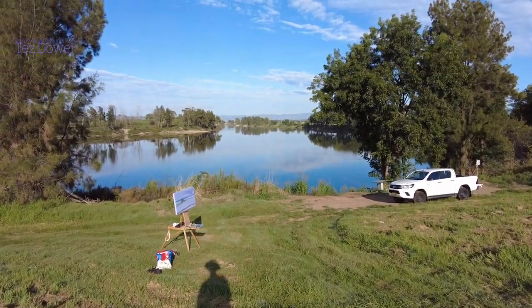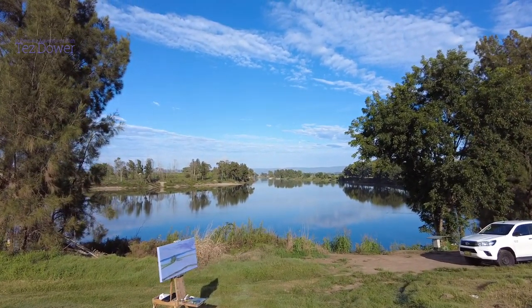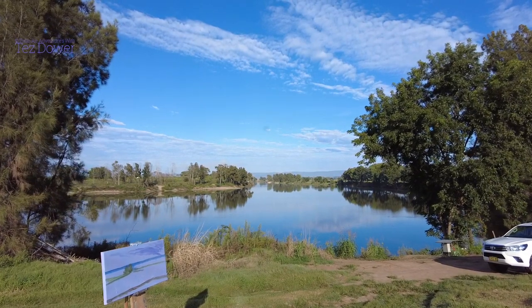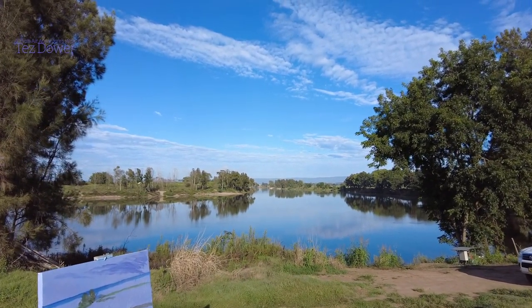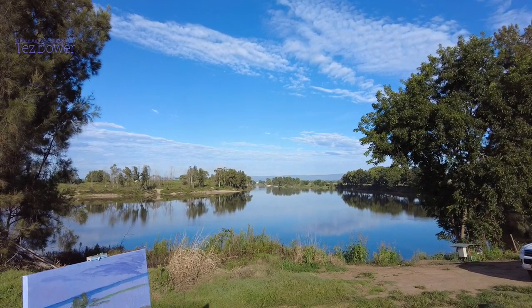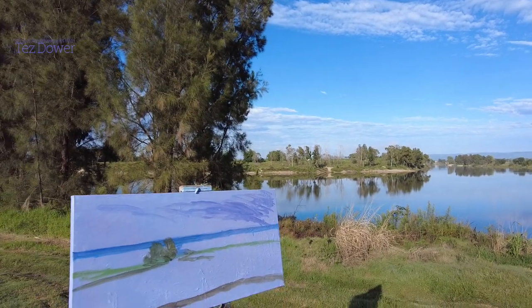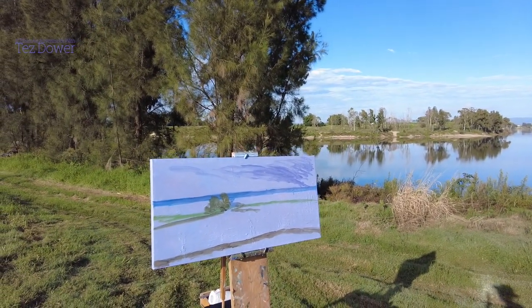But as I said, I've used a little bit of artistic license just to raise above the trees so I can see what's in the distance. I can chuck a little bit of that in instead of basically what you can see, just tiny bits of farmland, but I'm going to have a little bit of farmland. So I'll work it out as I go. But yeah, just getting the wash in now and we'll go from there.